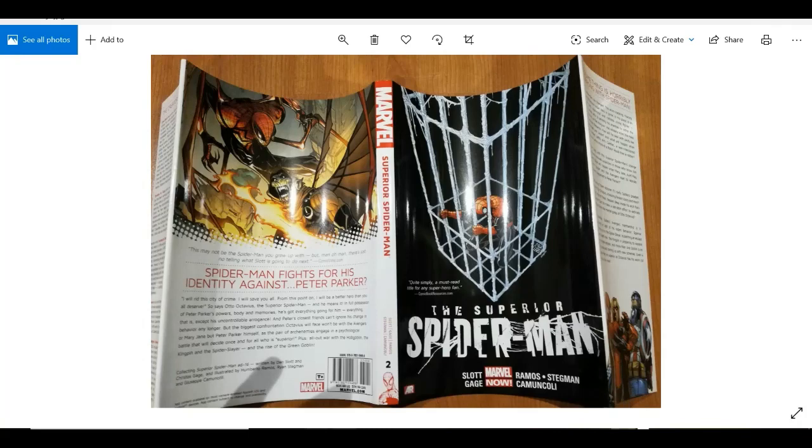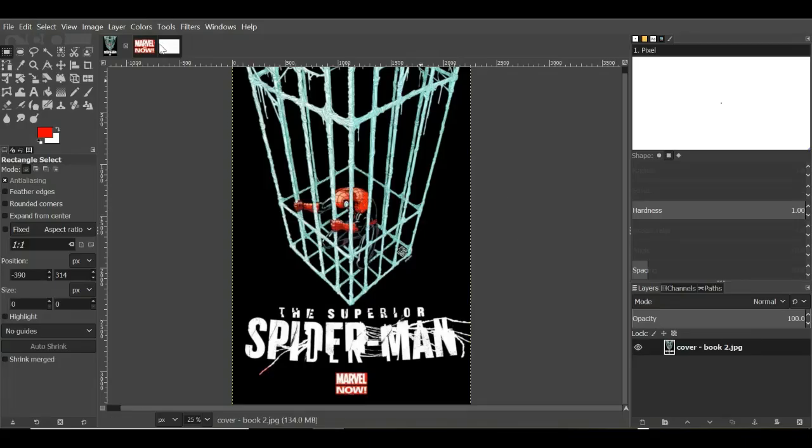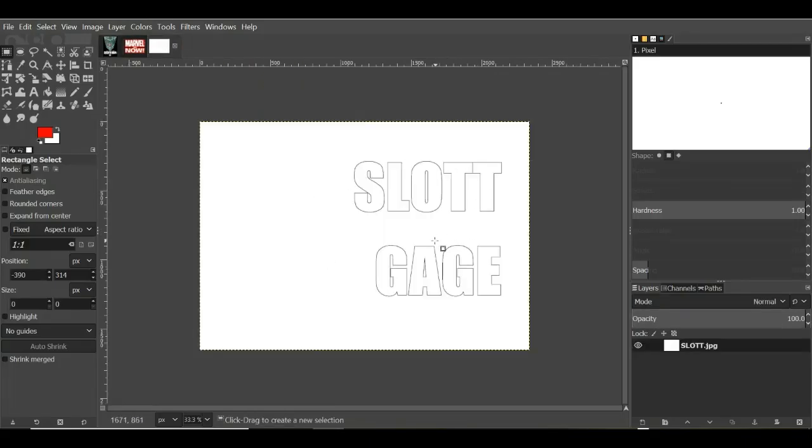There are other ways you can do it. If you want, you can do a print screen and then drop it into Paint. Or I'm sure there's some software that's way better than the stuff I'm using. Feel free to do that. But you know, I'm only human and I'm doing this on obviously a pretty dramatic budget. So this is how I would do it. So with that all in mind, let's go back to GIMP, and I have opened up here the image.